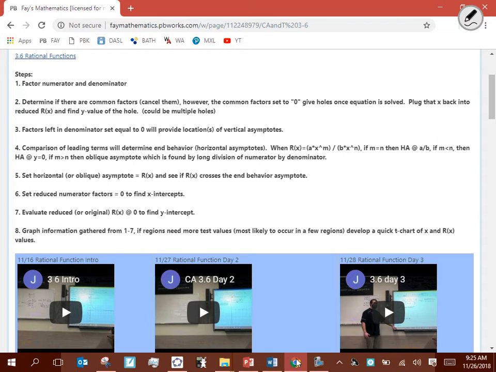Okay. First thing is to factor the numerator and factor the denominator. Now at this point in our algebra careers, when I say factor, that encompasses a lot of things, right? Quadratic things, cubic things, quartic, using P over Q, that kind of stuff. Everything we've talked about this year has led up to being able to graph rational functions. Something we didn't talk about so far is when we have common factors. You might factor the numerator and the denominator, and there might be an x plus 1 up top and an x plus 1 on the bottom. Well, those cancel each other out, right? If they cancel each other out, you no longer have a vertical asymptote at x plus 1. Okay? You actually have what we call a hole, or a point discontinuity. A little bit easier to call it a hole.